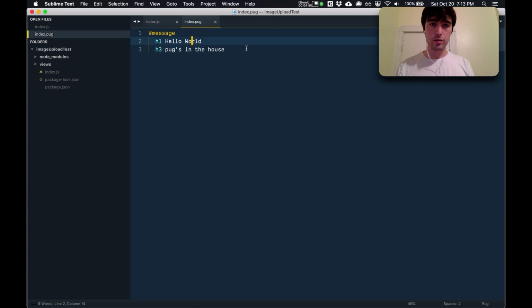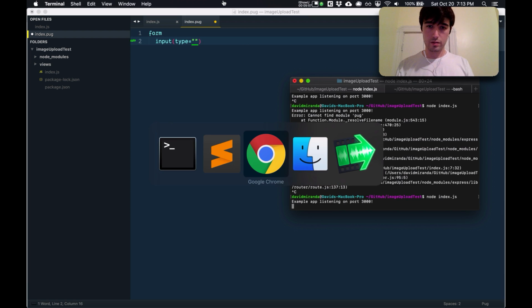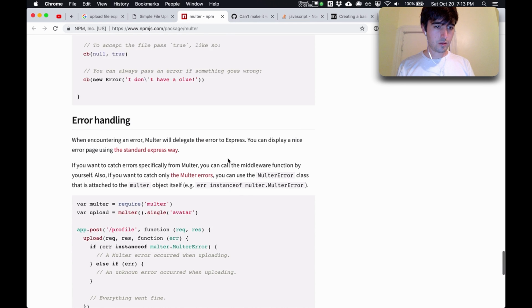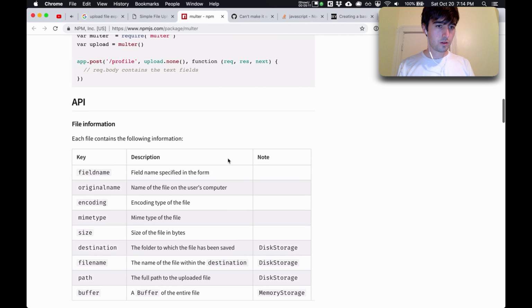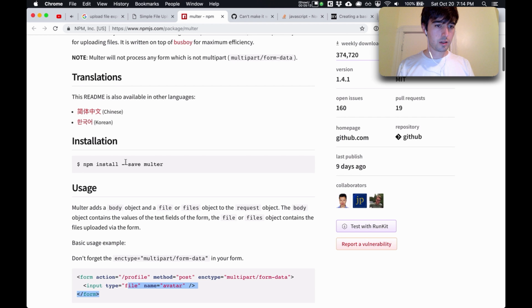Okay, so now we're gonna have like a form here. And an input, and we're going to say a type, and we got to look at our examples. So we're going to go up to the top here.